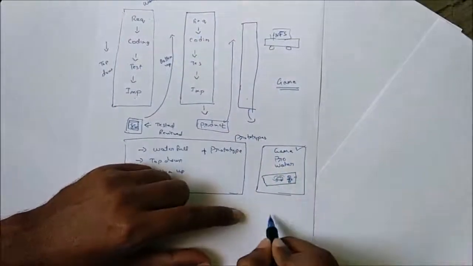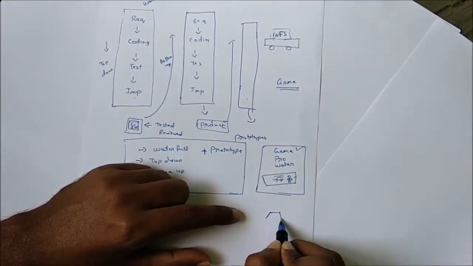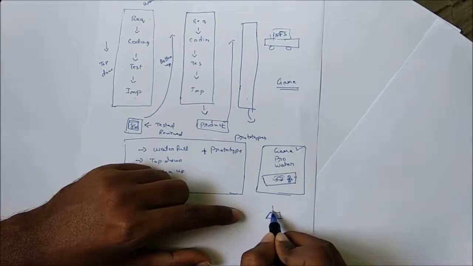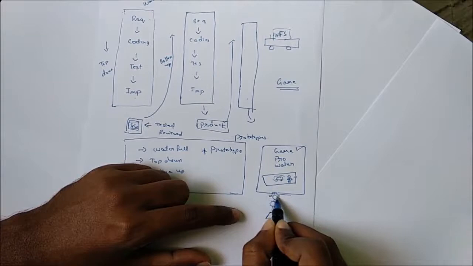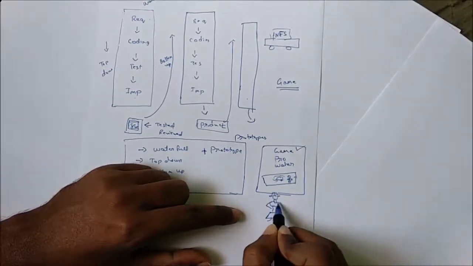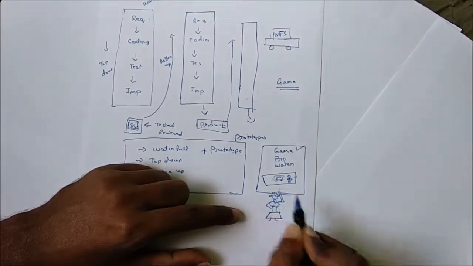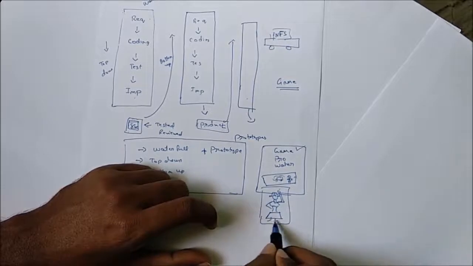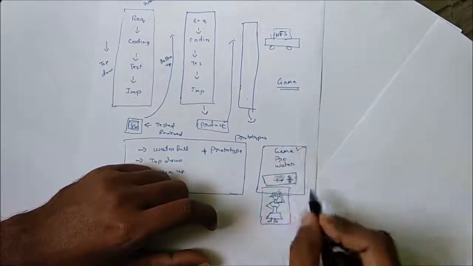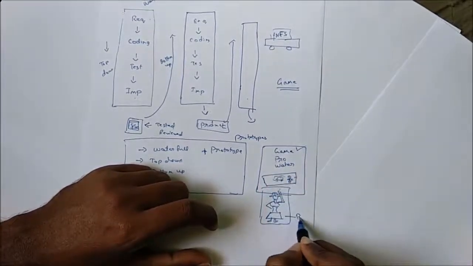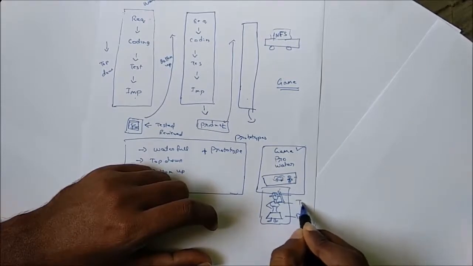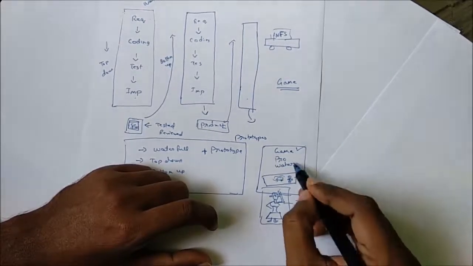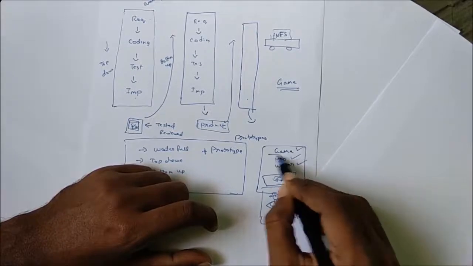And here the women will not be in completely covered dress. They will have a bottom and they will have a top, and this is their dress. This is how they used to dance inside that. Okay, don't judge me by this drawing. I just said this to remember these keywords. Here it is a bottom, this is a top. So bottom-up approach, top-down approach, prototype, waterfall model, and it is used for games.